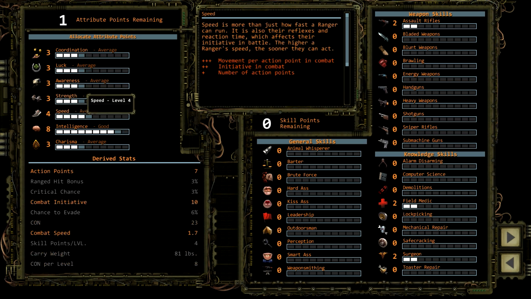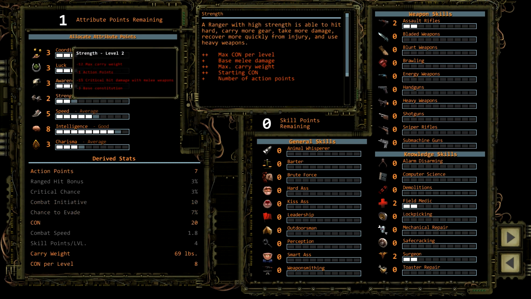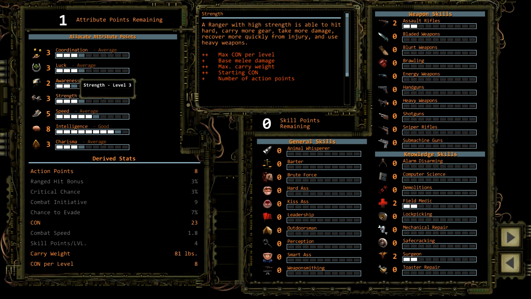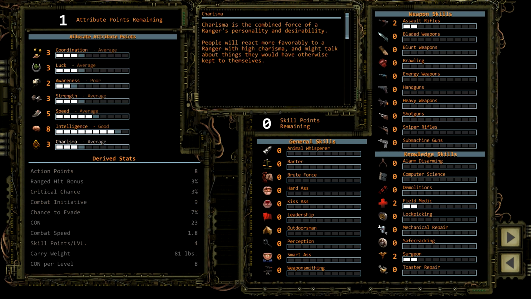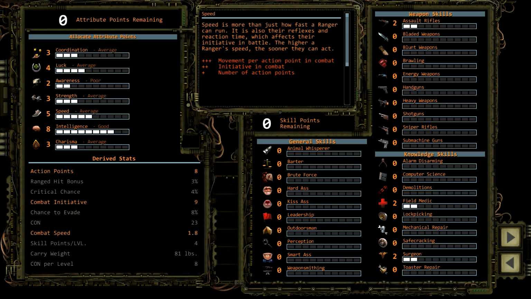Speed. That gives us 8 points right there. Strength. 20 hit points when you do that. And that dropped me down an action point. Can we get another action point? It looks like that's kind of the only... Oops. Combat initiative. Chance to evade. Let's lower that. We don't have anyone with low awareness. And let's go with luck. Let's go ahead and do that. Yeah, that's a little different from our other characters.